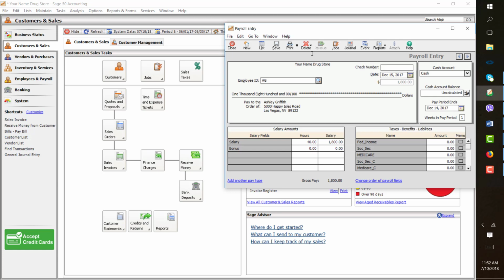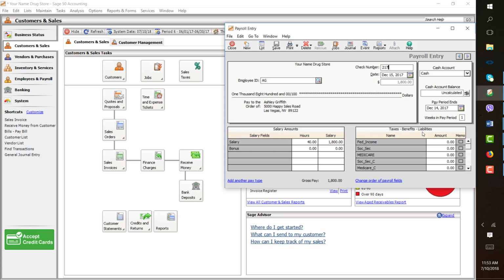Now, note that you will see all this warning indication because we are manually entering the payroll. So you were given 1800 gross pay. Because you are manually entering all deductions, you just want to click OK to all of those prompts. Now, the employee's deductions are entered as a negative amount, and the employer's contributions are entered as positive amounts.